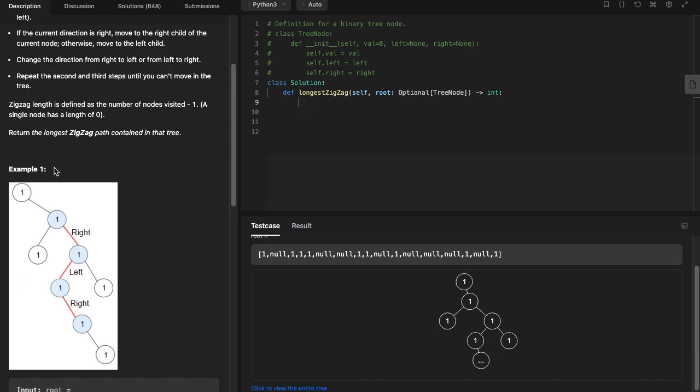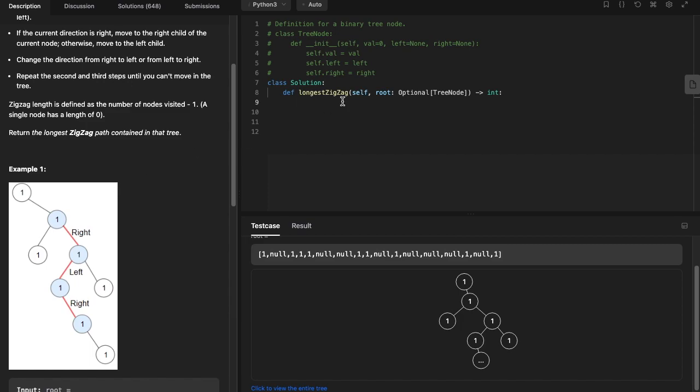Because that will allow us, anytime a zigzag stops being a zigzag, to know that and restart our counter. And we won't have to do any kind of recomputing. We can just do one DFS pass through the entire tree structure, and then we will know the longest zigzag path that there is. Okay, so let me show you what I mean.